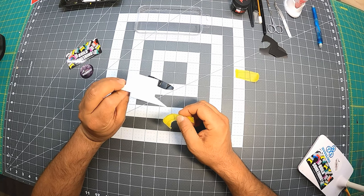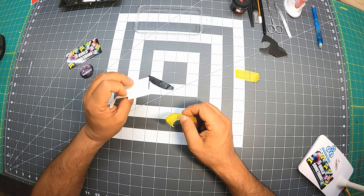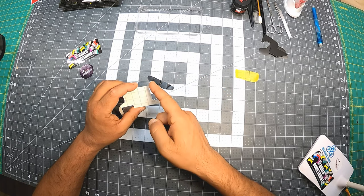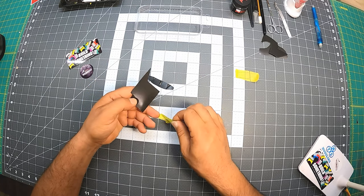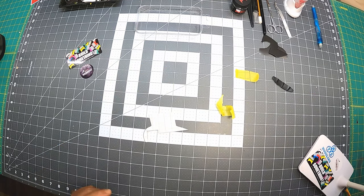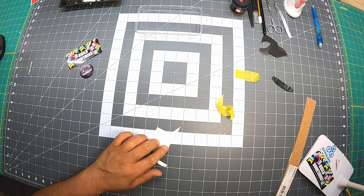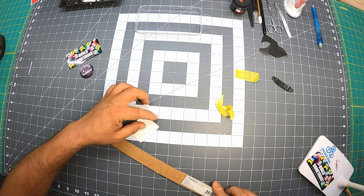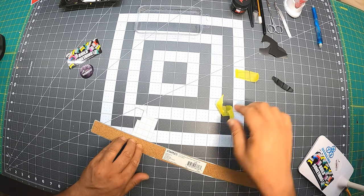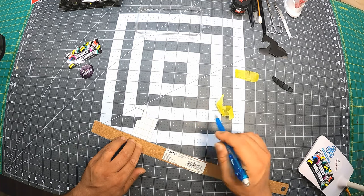Okay, so I'm going to take the template. You see I have this marking over here, but I can't tell which way is straight. Because I already have the lines in here, even though I have to put it on that side, I can't even see it. So what I usually do is I always do it with my eye. I create another line next to it, right there, with a pencil. I always like to use pencil if you can. Sometimes you have to use a marker because of the tape.